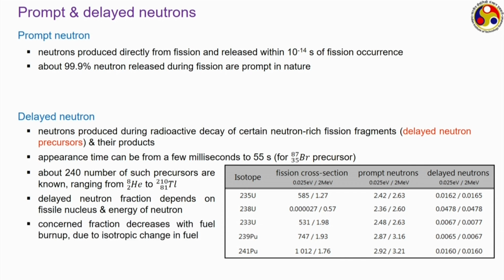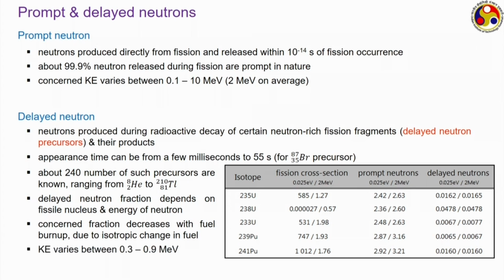The fraction of delayed neutrons that may appear can decrease a bit with the fuel burn-up because of the change in the isotopic concentration in the fuel. But from an energy point of view, prompt neutrons can have very high kinetic energies, ranging from 0.1 to 10 mega electron volt, because they are directly getting a share of the energy released during fission. On an average, prompt neutrons come with an energy of 2 MeV, or at least for calculation purposes, generally we consider a prompt neutron to have on an average 2 MeV of energy.